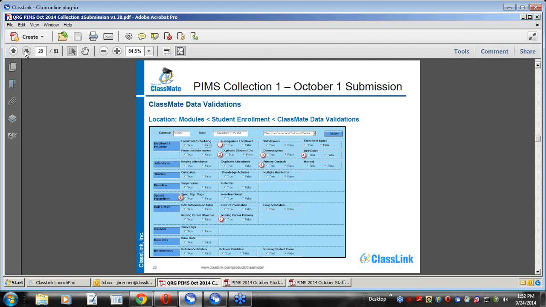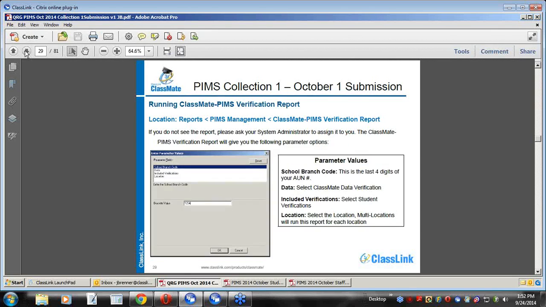You will need to have your school branch code or your location code. It's the last 4 digits of your AUN. On this report, under the parameters, you would select ClassMate data verification. You would want to run it for student verifications. And if you have multi-locations, you would run it for each of your locations.